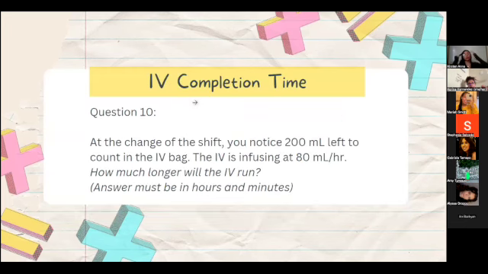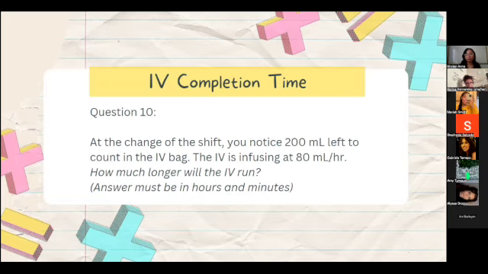Okay, so now moving on to IV completion time. I believe they're gonna ask a question like this. So I'm gonna just go over it and then I think we'll have time for practice one for this meeting. We'll see. If we just go over them quickly, we can get through everything, and then we can make another one in case people have questions. Because they'll get the extra practice problems anyway. I'm gonna have PR send all of this out, but up to you.